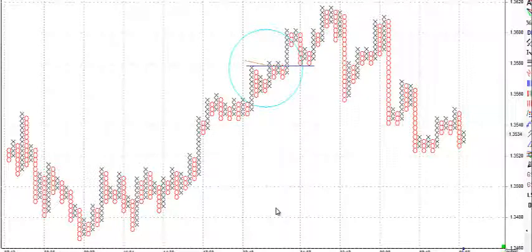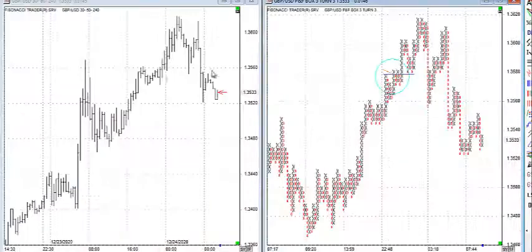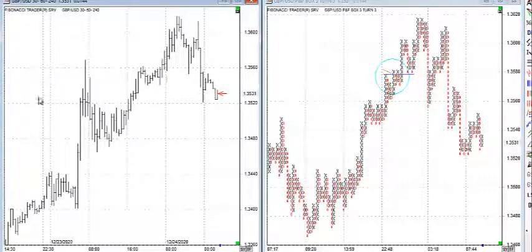Now, I rely on point and figure so much that I've got these charts, the point and figure, sitting side by side with my bar chart. So you saw that just a moment ago. I actually prefer to trade off of a bar chart. And here was my 30-minute breakout this morning. So let me go ahead and open this up.